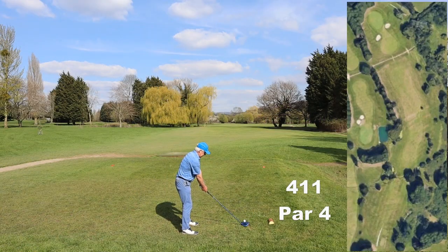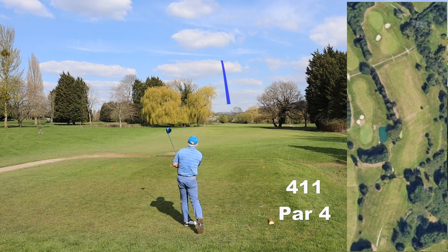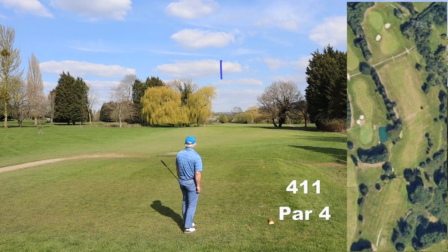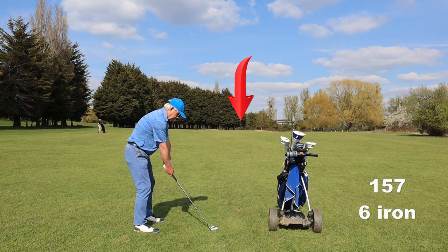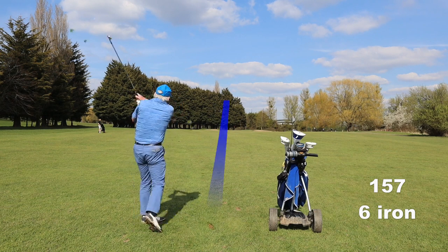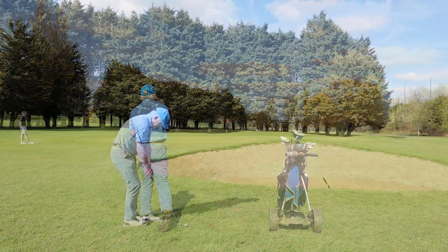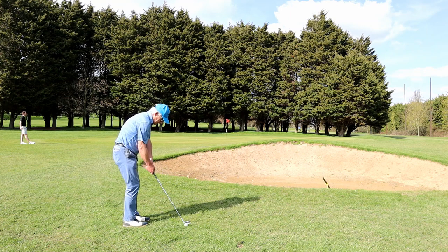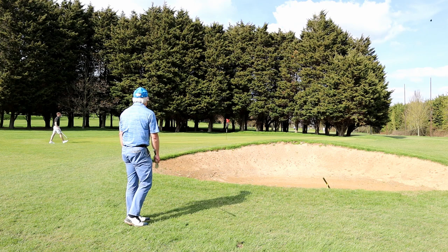Well, I've played 3 holes and I've burnt my entire front nine handicap. And then you hit one like that and you wonder, where on earth has that come from? I'd be another 30 yards closer in the summer. And then you follow that great drive with, quite frankly, a piece of junk. I haven't even reached the front edge of the green. That's how poorly I hit it.